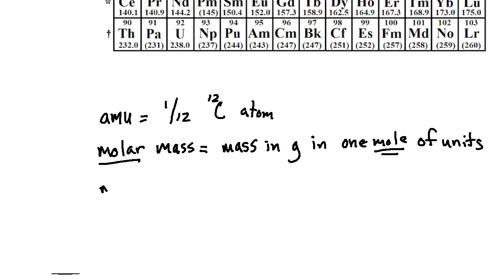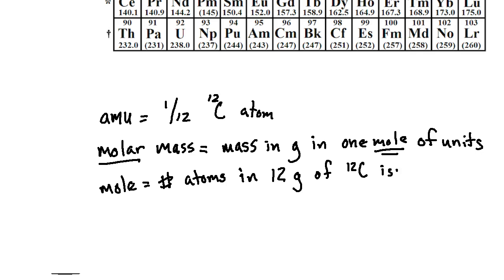All right, so mole, now we need to discuss what a mole is. Mole is going to be the number of atoms. Now think about the atomic mass unit. It's going to be similar. It's the number of atoms in 12 grams of a carbon-12 isotope. So we're using carbon-12 to base a lot of these definitions, and we can define a mole as the number of carbon atoms found in 12 grams of C12 isotope.